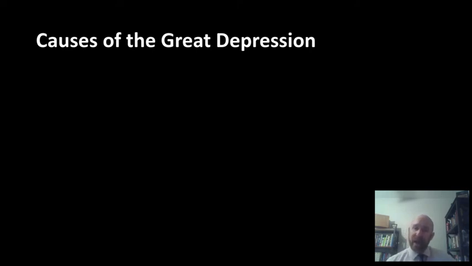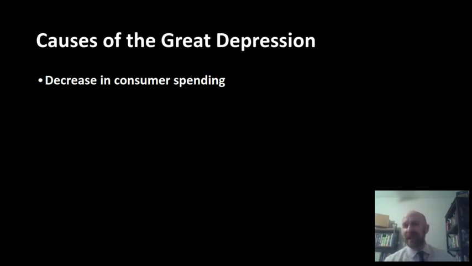It's going to affect banks, the stock market, businesses, and farmers. Those are the three major pillars of our economy, and they're all going to come tumbling down at the same time. So, what's the first cause of the Great Depression? Well, it is going to be a decrease in consumer spending.